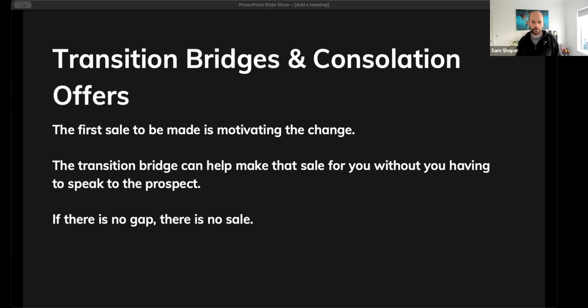So that's a form of a transition bridge, where it aims to motivate the change and inspire the person to expand the gap. How I used to use this was, I would do that initial outbound call, and I wouldn't even book the pitch. I would just get them to commit to watching this. If it resonates, great. If it doesn't, blah, blah, blah.